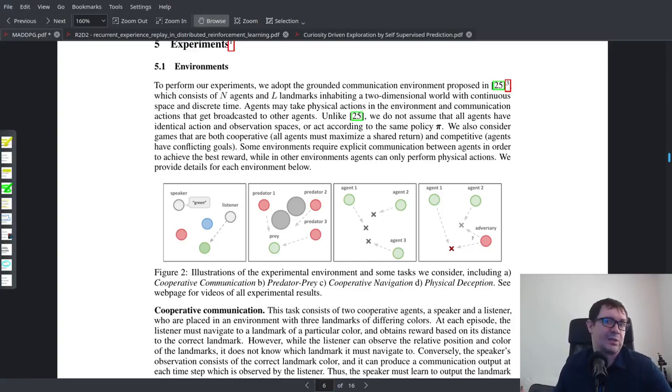The agent and the adversary can't exist in the same space, right? There's a Pauli exclusion principle at play here. So this is the base environment we're going to be using, and it's pretty simple, but it's actually really cool because it has both cooperation and competition built in. So the two cooperating agents obviously have to cooperate to prevent the adversary from reaching the target landmark, and the adversary is competing with those two. So it contains both cooperative and competitive agent elements, and so I think it's a pretty cool environment.